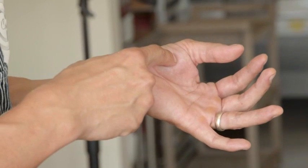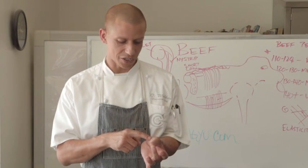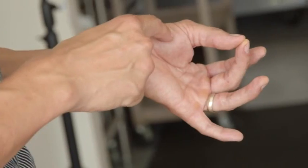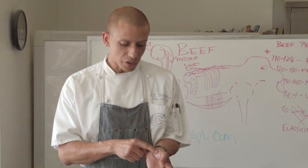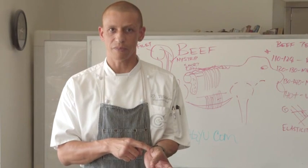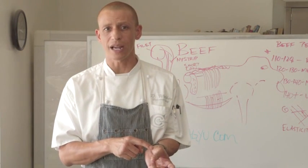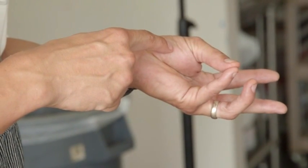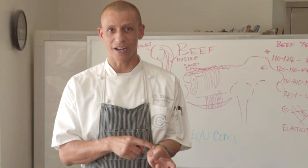I want you to leave your finger there and then continue to move it on over to the middle finger. And you feel that? You feel how that tightened up there? Okay, so the amount of bounce there is like what we would find if we cooked it to about 125 degrees, which is your classic medium rare. Right? And that's where most chefs would advise you to cook it to. Then I want you to leave it here and then go all the way over, make the stretch to the ring finger, and you'll feel that it's really tightened up. It's pretty dramatic. And that's what happens to the meat when we go to about 135 degrees, or classically medium, where a lot of people like it. So this is a very useful one as well. And then if you go all the way over, stretch to the pinky, you'll feel that it gets like rock hard. And that's 140 plus degrees Fahrenheit internal temperature for a steak.